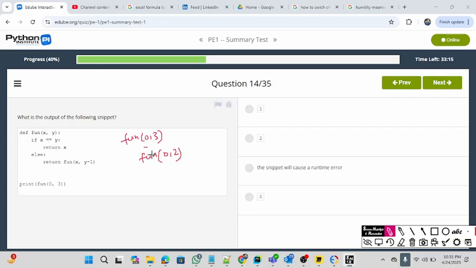Again it will work, right? Again x is not equal to y, so it will return function 0 comma 0. Function 0 comma 0 means x equal to y, thus it will return x, which is nothing but 0. Output is 0. So this is the answer.